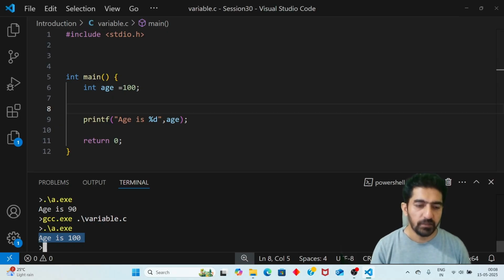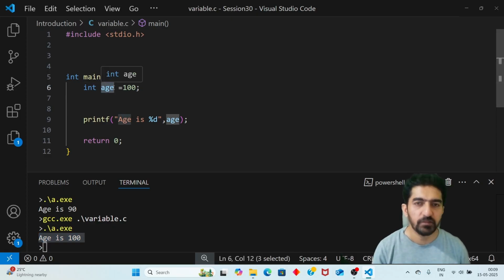But there are certain rules while we are using a variable in our program. This is a very small program I am defining, but if you are working on big code, we have to keep in mind a few rules. First is the name of the variable. It should be meaningful. It should not be in the form of x or y, because it will be misunderstood, since we are using a lot of variables in our code. There may be hundreds of lines in our program, so we should have a meaningful name.